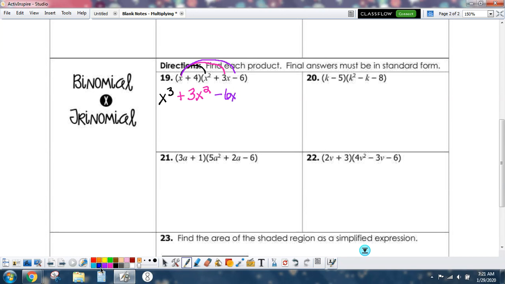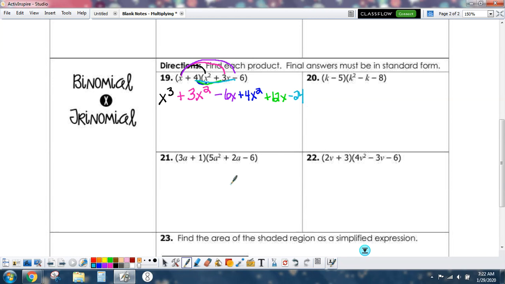And then I need to move over to the other term here, my 4. I've already passed the x out to everything in the other one. So now I'm going to go ahead and start passing out the 4. So I'm going to do 4 times my x squared, which is 4x squared. And then I'm going to do my 4 times 3x, and 4 times 3 is 12. Bring down the x. And then finally, I am going to do my 4 times negative 6. And 4 times negative 6 is negative 24. So it's the same thing. You're not doing first, outer, inner, last. You are just passing it out to each part. However, at this point, it's the same process.